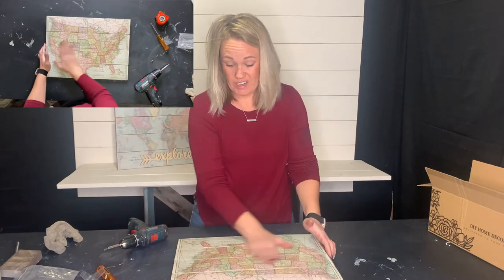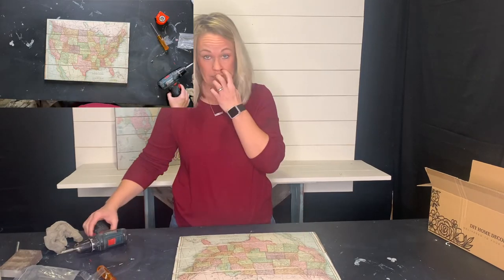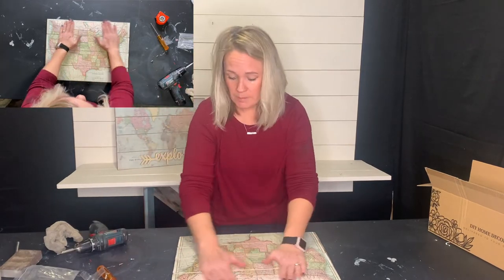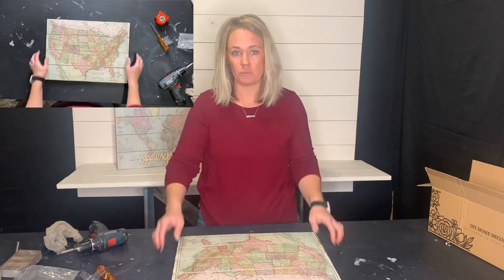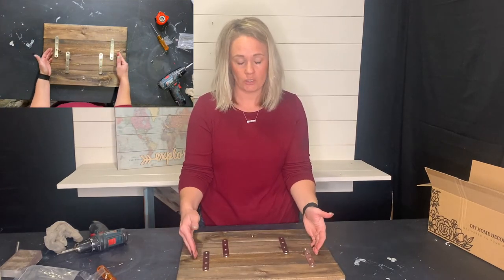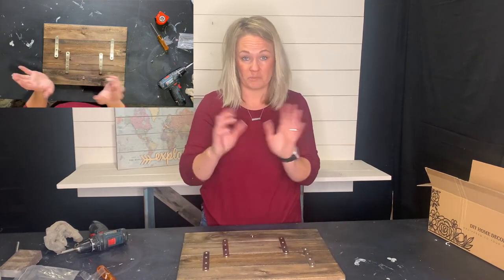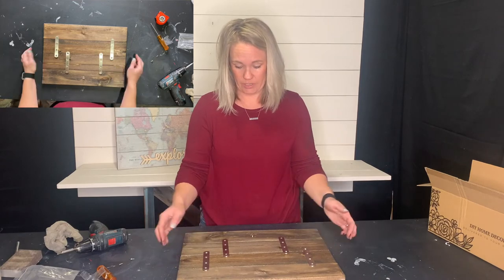Wood does shrink and go back together, so you can and will maybe see some shrinking. If your gaps get too big, just take it apart, move the mending plates over a little bit so you don't drop your screws right in the same screw holes. Move them over a little bit, squish them all back together and redo it.